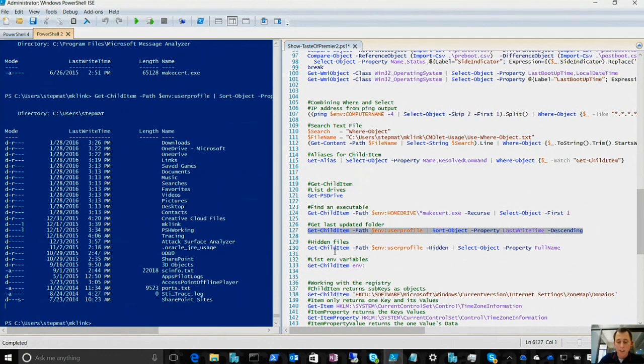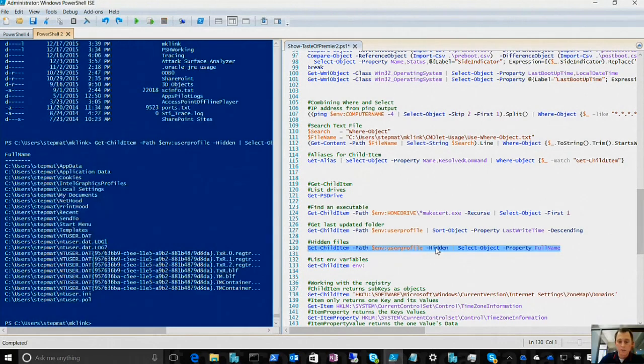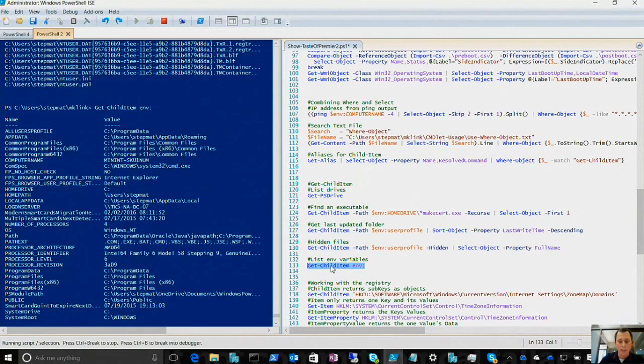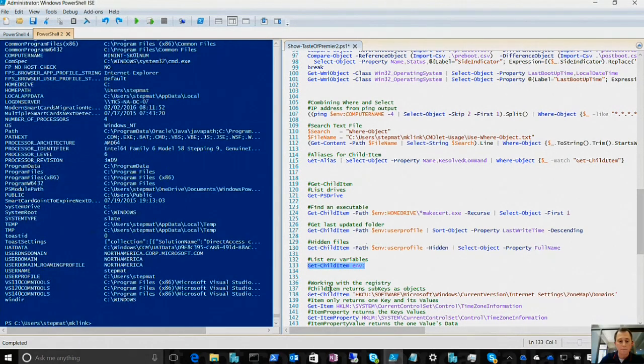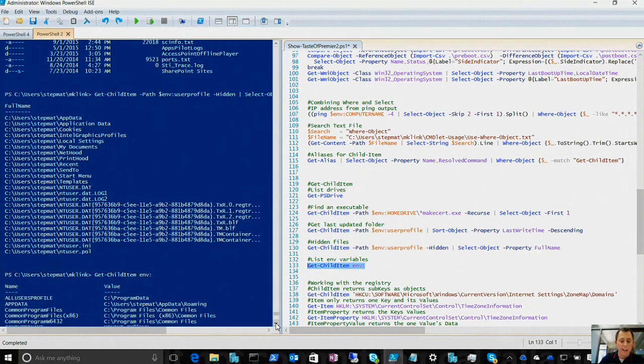Okay, cool. Another thing Get-ChildItem did, we touched on this a little bit, was the hidden. I want to find hidden files only. And then we talked about the environment variables. Get-ChildItem, by the way, I noticed that it wasn't just files, it was directories as well. Oh, the hidden? Yes, it's anything with the hidden attribute.